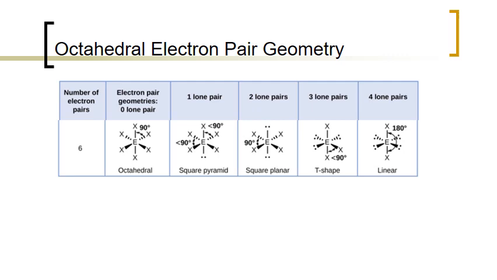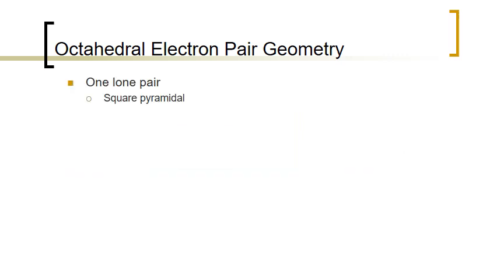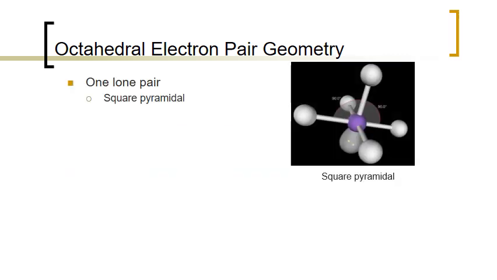Finally, we'll talk about the octahedral electron pair geometry. Lots going on here, lots of opportunities for different numbers of lone pairs. So one lone pair, we call that a square pyramid because all of the positions are 90 degrees, they're all equal. Where the first lone pair appears doesn't matter. We get a 4-sided base to our pyramid plus the 5th atom makes the top part. That's our square pyramid. Bond angles, 90 degrees.